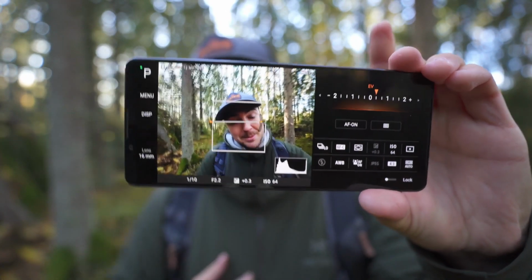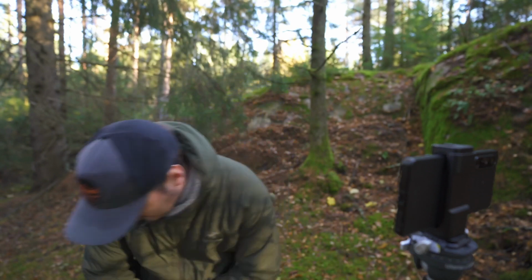And for beginners, looking at this might look a bit overwhelming. So in this video, I want to show you how easy it actually is to use Photography Pro and how you can use it to get professional results without any experience of manual controls. So first, we need to have a quick overlook over what Photography Pro looks like. And after that, look at the different modes and what they do and how you can use them to achieve a certain look to your photos.